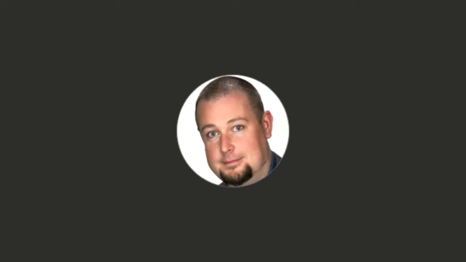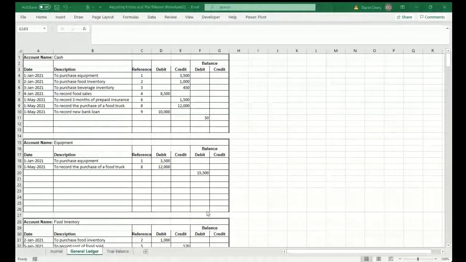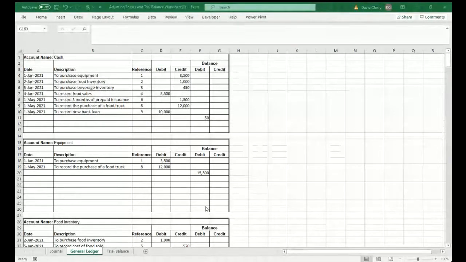All right, so now what we're going to do is transfer those account balances from the ledger to the trial balance to make sure we balance. If we've done everything correctly, we should balance. Fingers crossed, of course, because mistakes do happen. So I'm going to share my screen again. So here's our ledger. We've got all our balances. So let's post them.